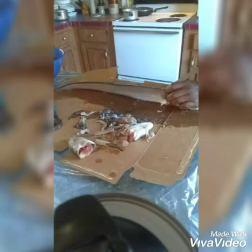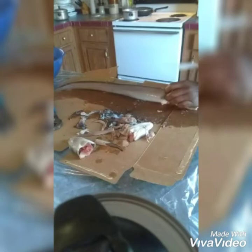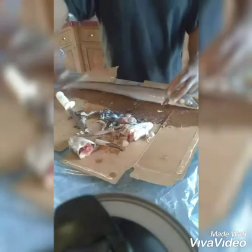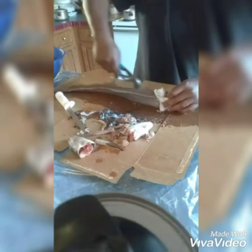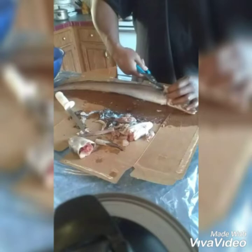I am making a slit just above the head of this eel so I can get my pliers underneath the skin and begin to peel it back. It's a tedious process — there's no professional technique to it. You just have to keep working at it until you get it done.